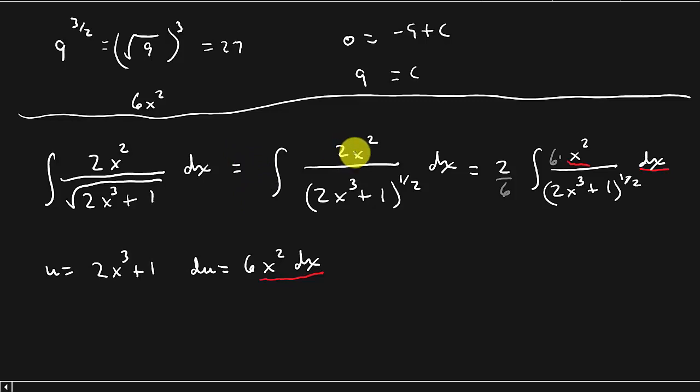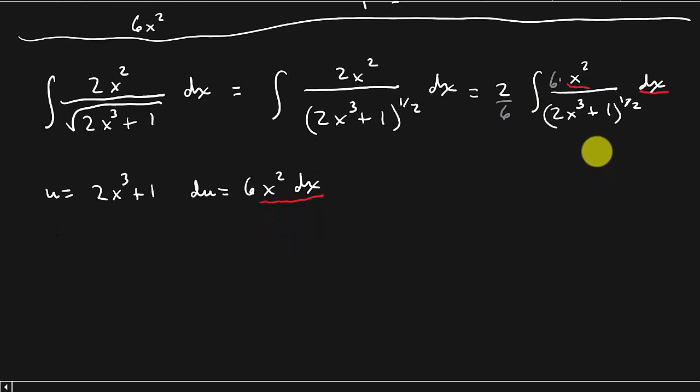Now, of course, on this problem, it's not any more difficult if you leave the 2 in there because we know 2 times 3 is 6. That's an easy one. But what I'm saying is for when it's a number that's not so easy to say, okay, what can I multiply to get to that number to get 6? That's why I'm saying if it's like that, just pull that out and then multiply by the 6, divide by 6. Okay? All right, so let's go ahead and make our substitutions.